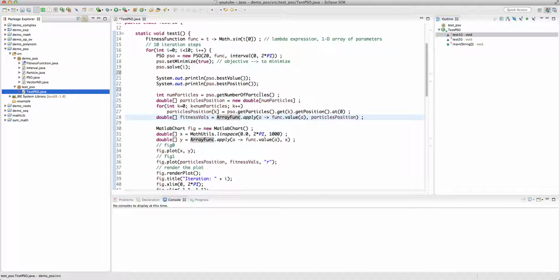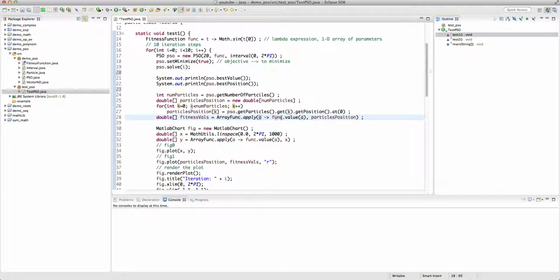Okay, so I define a lambda expression for the function interface, which is func.value a. Note that this here a is not a vector like here, right? A is a real number. And then I calculate this value of the function at all the positions of all the particles.